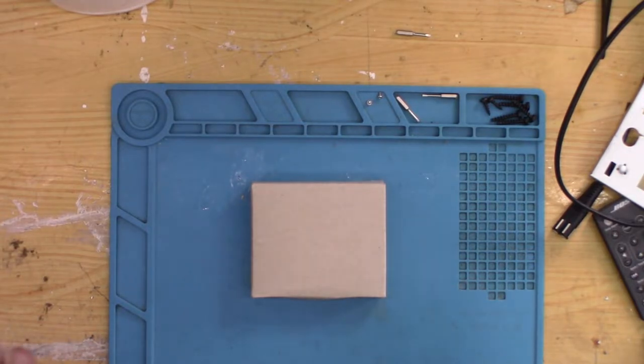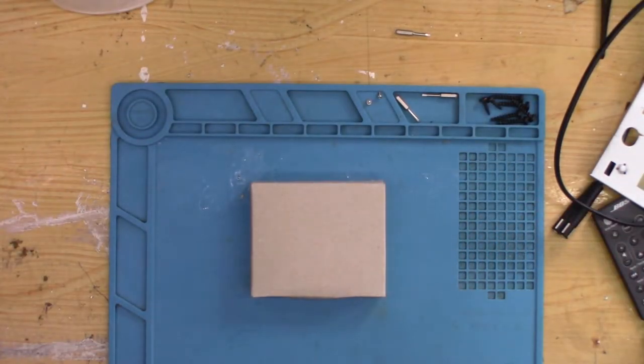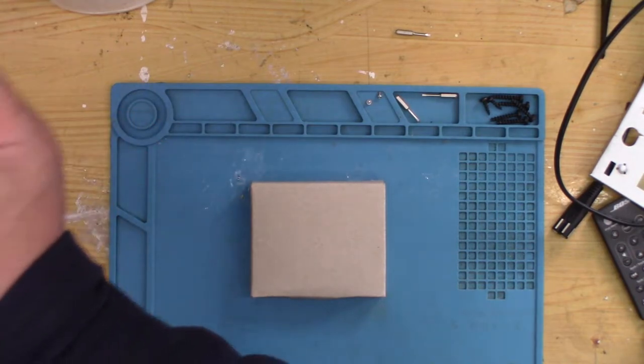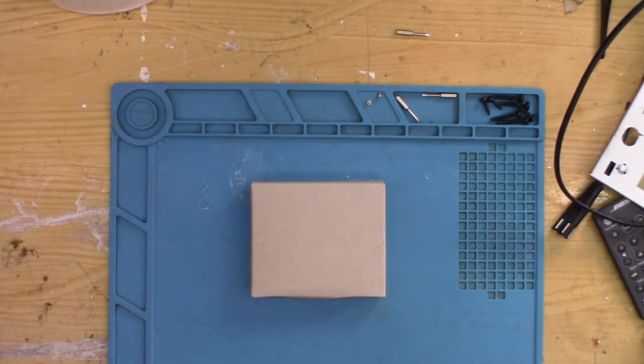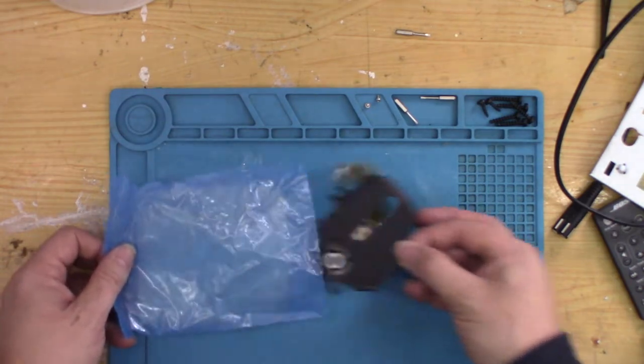Obviously with a laser you have to be careful with static. Now I am more or less constantly grounded against my big metal toolbox, which if I just get shaky cam, there you go. So there's my big metal toolbox under my workbench. Now I am constantly grounding myself against this. However, saying that, now I am going to be using a grounding strap, which I'll clip to my box, so I'm safe to handle now. I will keep handling it down to a minimum now.